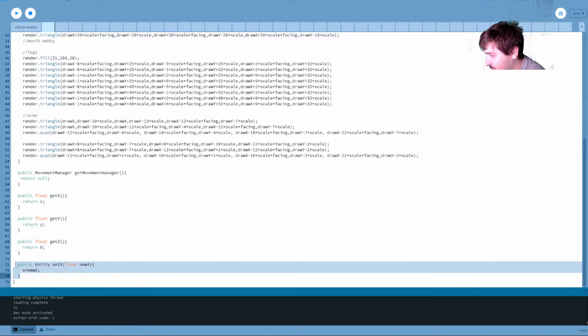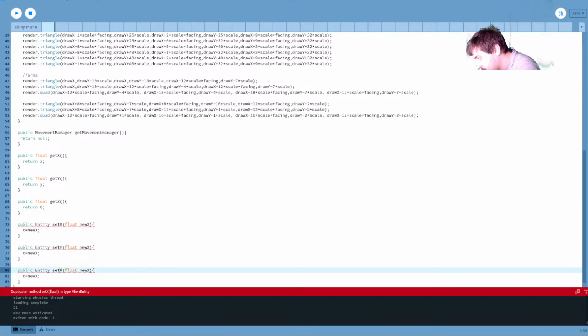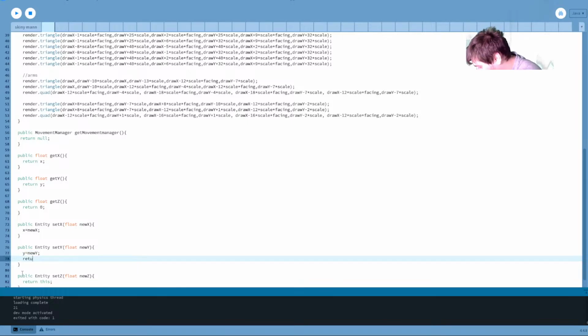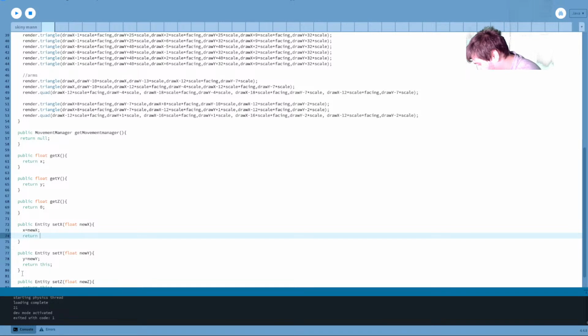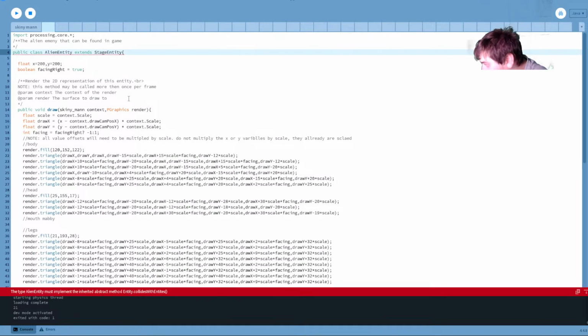So unless you really want to do something weird, if you're implementing this, just set it to return this, return this, return this. Alright. There's my set x, y, z methods done.